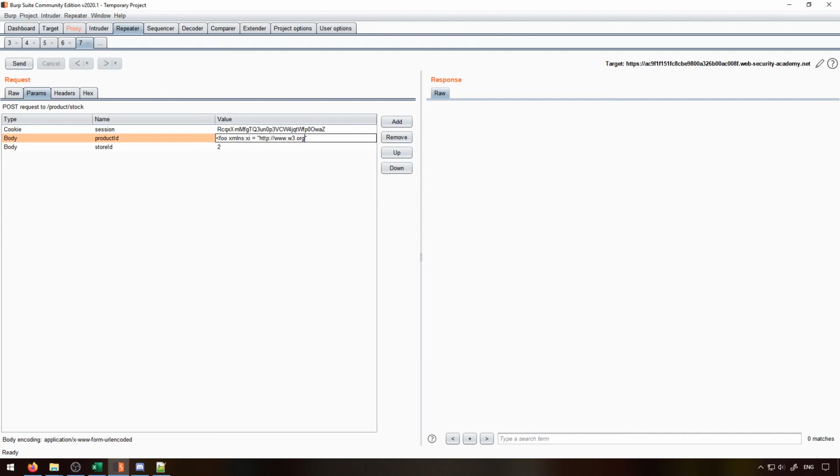So we can have this portion, let's do xmlns:xi="http://www.w3.org/2001/XInclude". So this tells us that we're going to be using an XInclude. And the XInclude that we're going to be using, xi, is going to be defined as include parse="text" href="file:///etc/passwd", and then we'll close off the external entity.